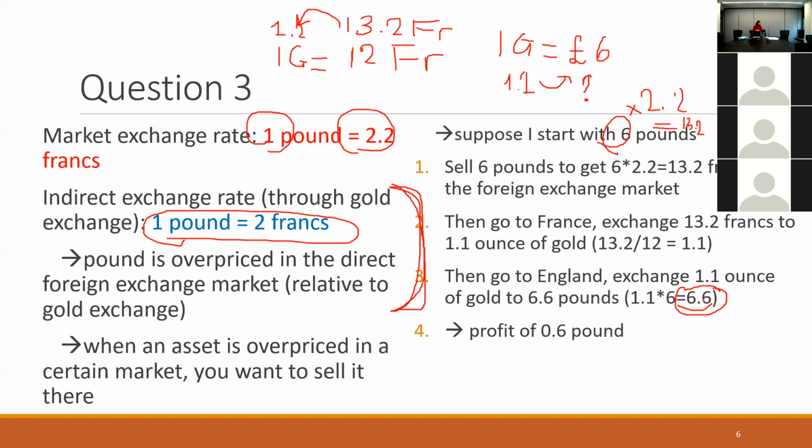So if I calculate the rate of return for this strategy, what is the rate of return? The rate of return here is, I take the profits, which is the capital gain, and divide it by the initial investment, which is 6 pounds, and that will give us 10%, all right? 10%, yes, spot on.